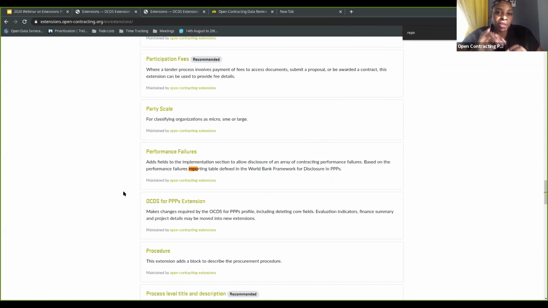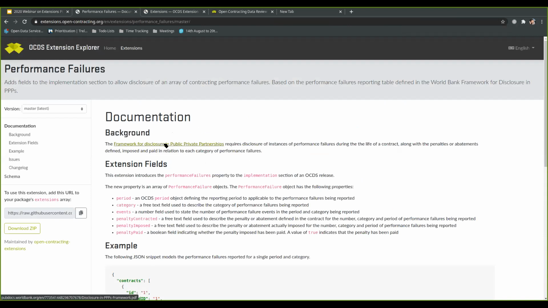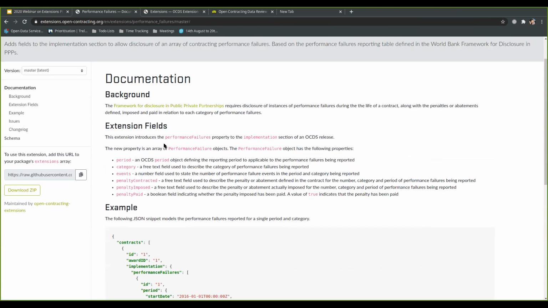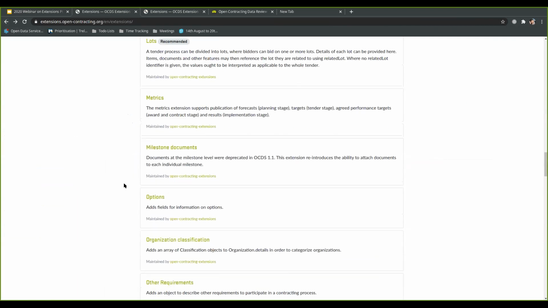So I'm guessing there'll be some things that are peculiar to each community that they would like to capture. Yeah, so looking at reports, we have performance failures. So that might be covering a concept very similar. You would have to explore that. But really what I'm trying to drive home is, don't try and do everything yourself. There are some cases where you should be implementing your own OCDS extension. And in fact, we have an upcoming webinar which will detail how to do that. However, you should get in touch with the help desk to describe the problem that you're trying to model.